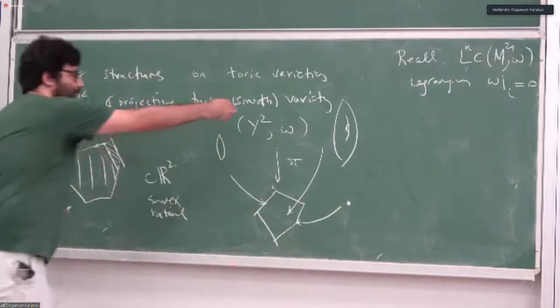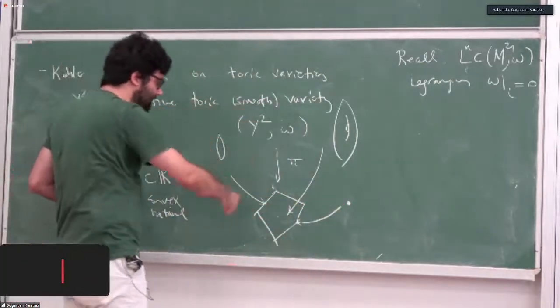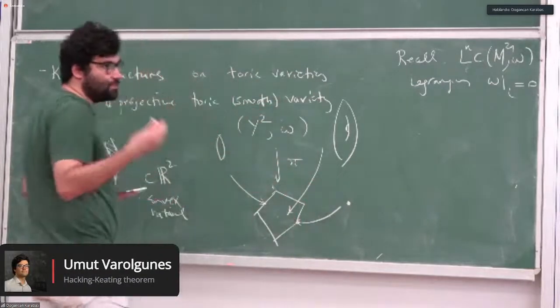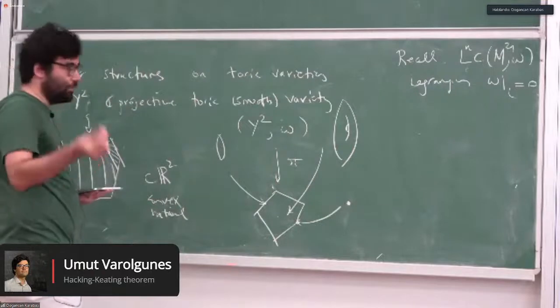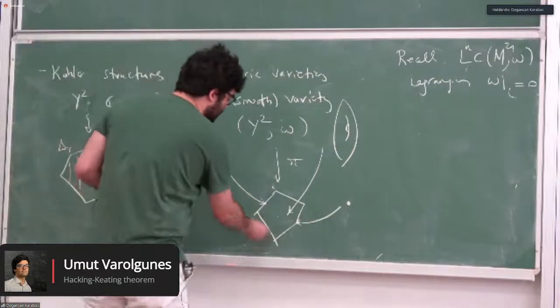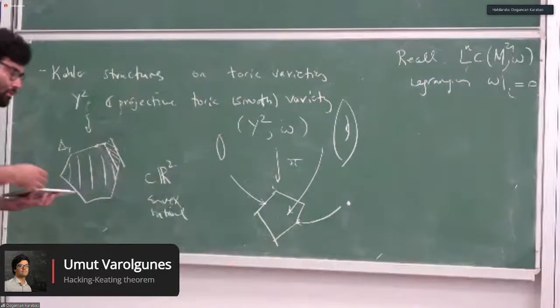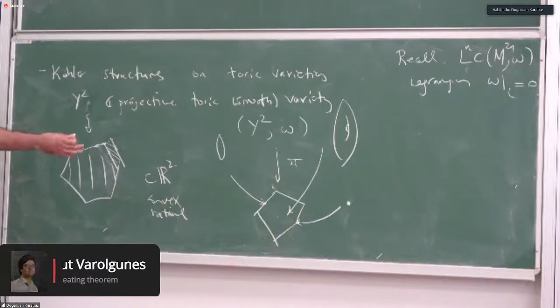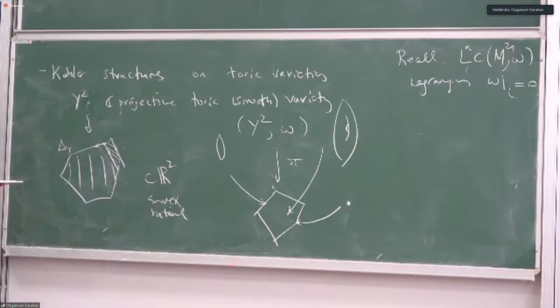Okay, so we know that because this is a toric variety, there's this toric action on it. And the preimages of the vertices correspond to the fixed points of the action of the torus. The ones on edges correspond to the loci where some part of the torus acts trivially, but some other part of the torus acts non-trivially. And in the C star squared inside the toric variety.